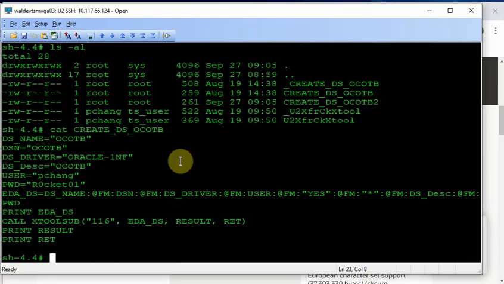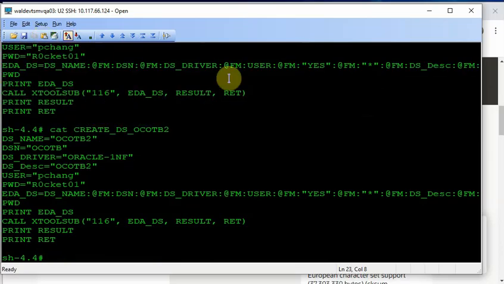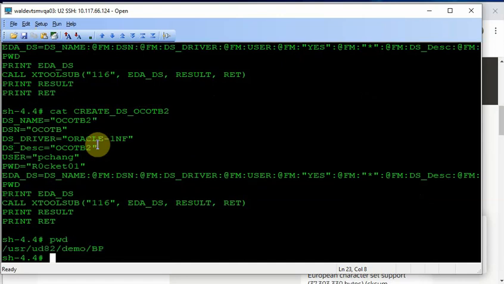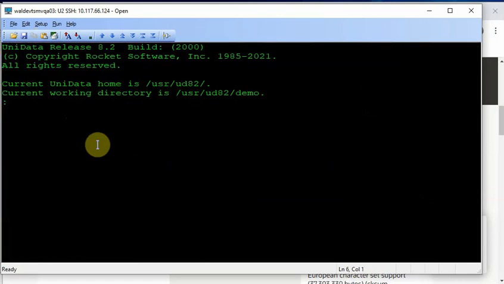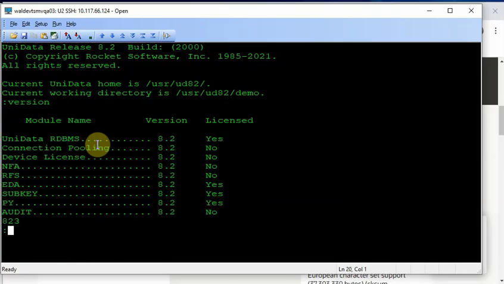I already have the OCOTB EDA data source, but I can create another one to show you another program. I use the same SQL*Net service but create another EDA data source. It's UniData 8.2.3.